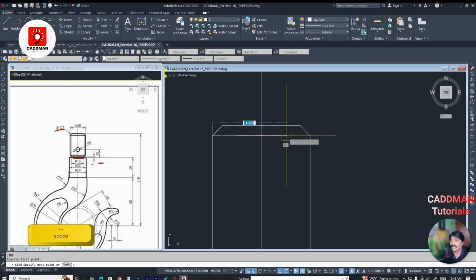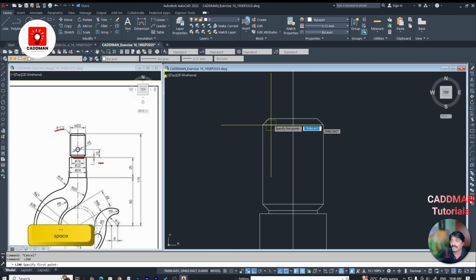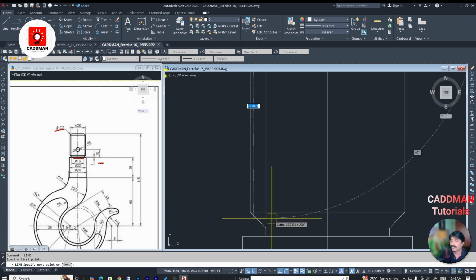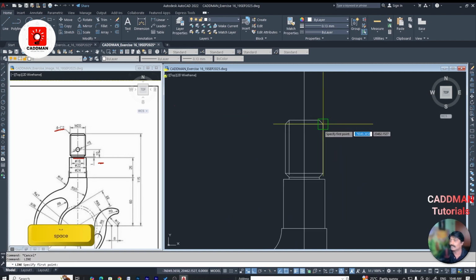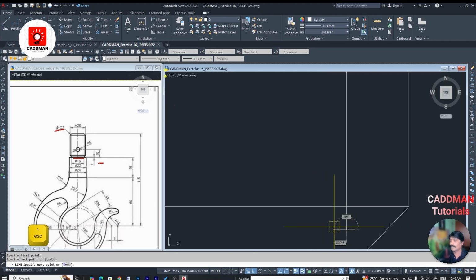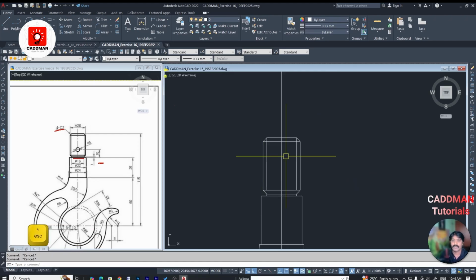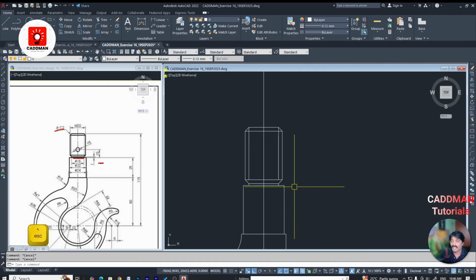Let's try to connect my lines from here to here, here to here, and from here to trim out this. So now I got all my required profile.